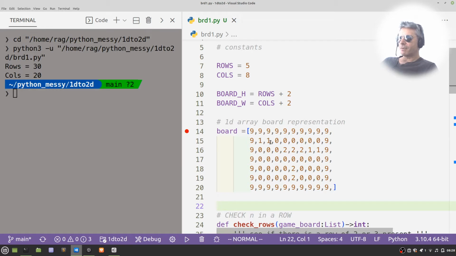So I've got 2 in a row here, 2 ones, and I've got 3 2s there, 2 1s, and then a column of 2 2s there. So what I'm just going to do is run it, and it's worked out on the left hand side here.